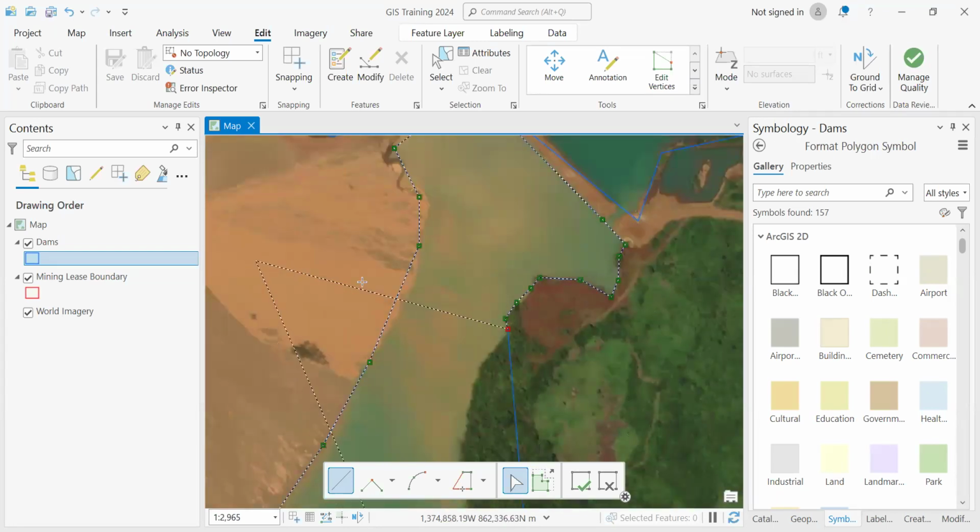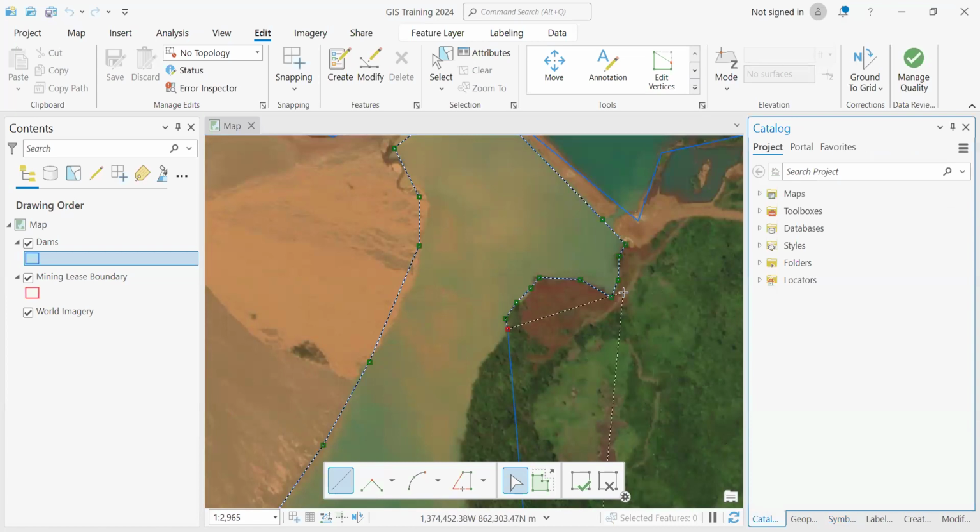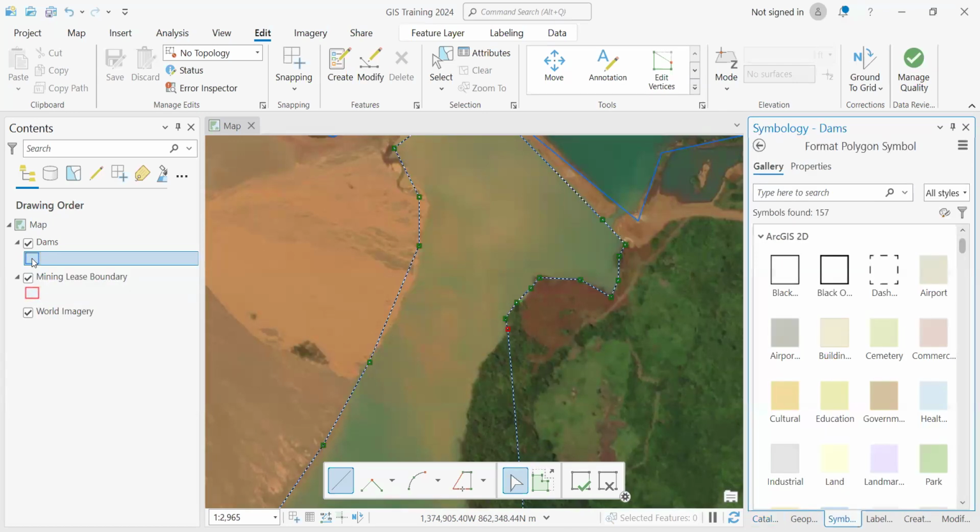When you create your shapefile under catalog, you right click and say new shapefile, and you will have your shapefile here. It will come as a solid shape or symbol. So just click here, and then you come under here and you will see your symbology. Are we all following, please?